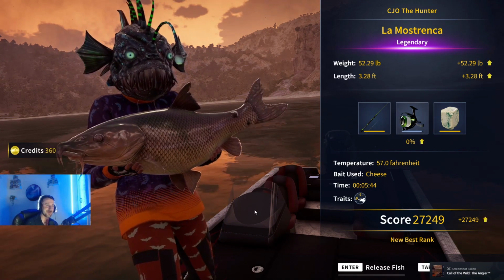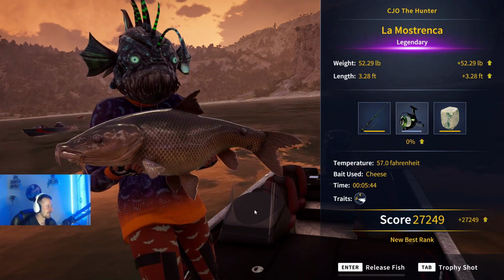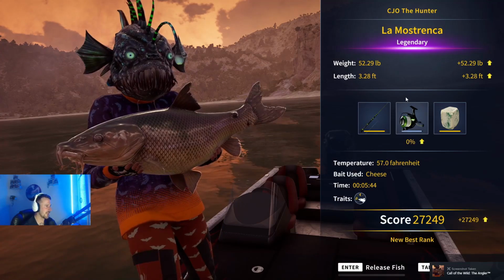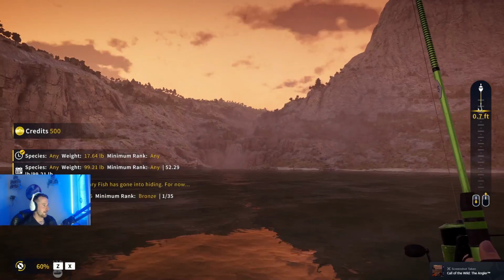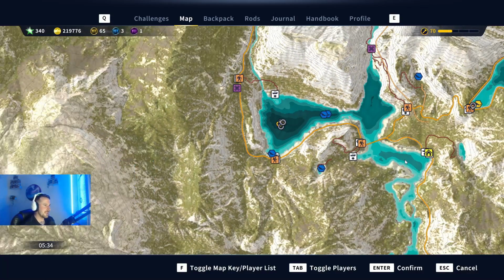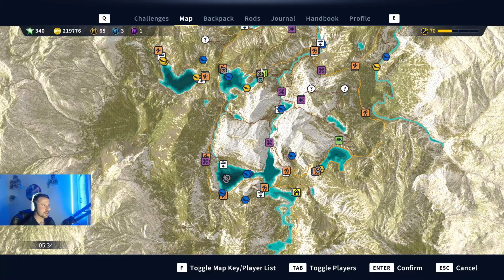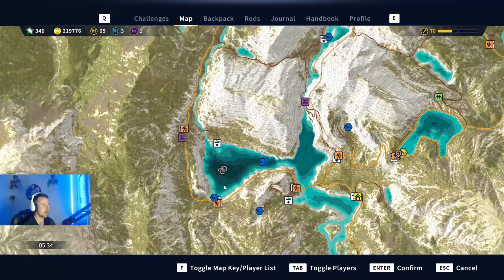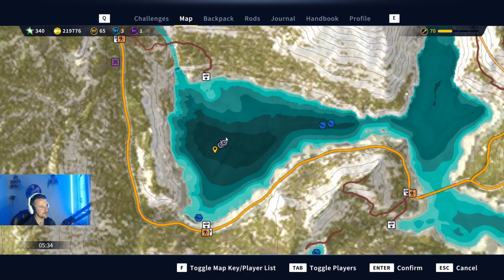52.29 pounds. Wow, that's amazing. That is absolutely amazing looking. Right, let me show you the location where we just got that guy from. The starter outpost is there, guys. Just come south from the starter outpost, and you'll come to this lake here. And we are just bang in the center of that lake, in that deep spot next to this outpost, north of that fast travel, guys. Just in that deep area there.